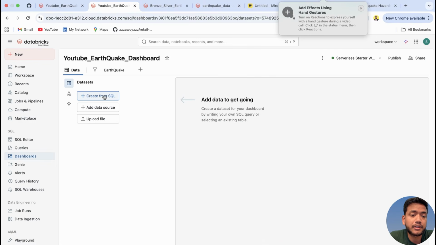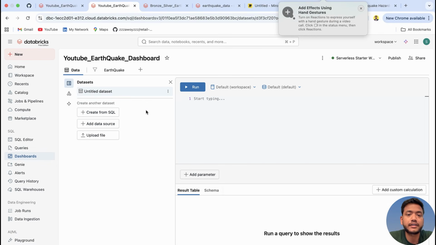So what I'm gonna do is create a dataset over here which fetches the data. We should create a dataset here only when the data is small, because it refreshes also, right? What if you have very big data and you write all your logic into it? It will take a lot of time to load.